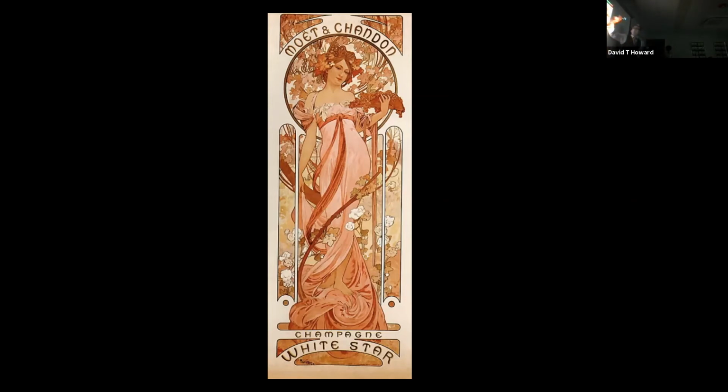Or if you look at the leaves up here, and then you can see here the lyrical silhouettes, those S curves, those undulations. But what is this for? Champagne. And part of it too is if it's too detailed, you can't reprint it, right? It becomes more difficult. And so Art Nouveau, and certainly the arts and crafts movement that happens right around this time as well.